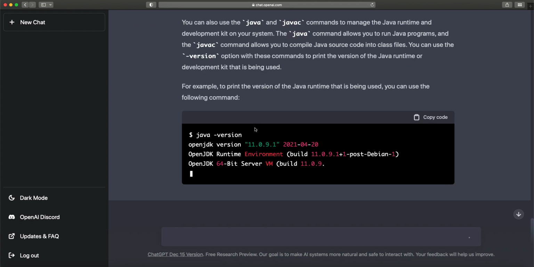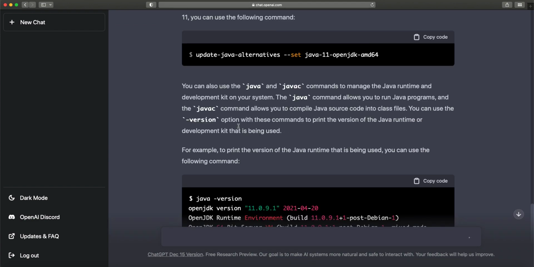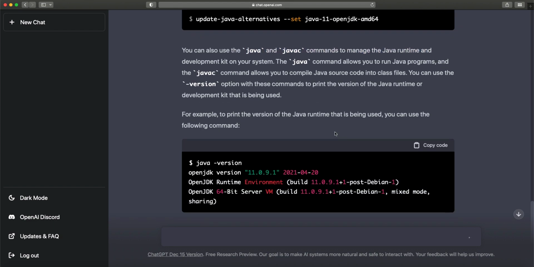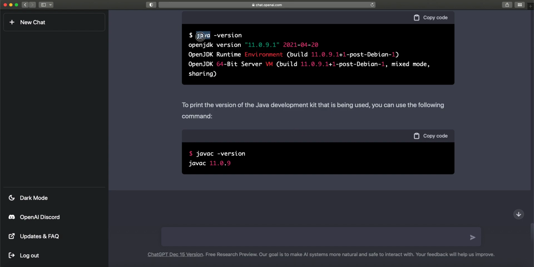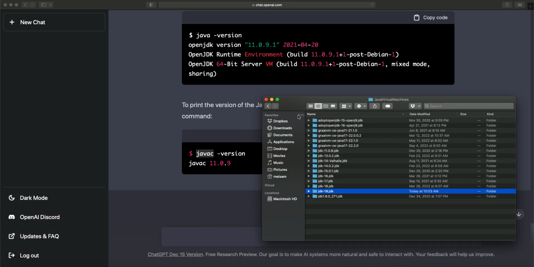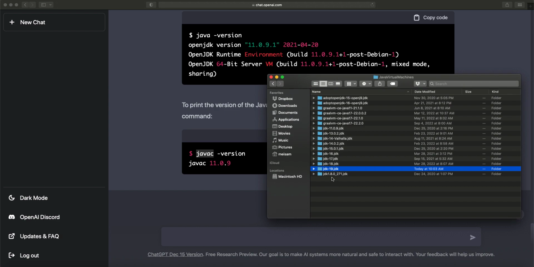And it's still going. It tells you that you can also use java and javac commands to manage the Java runtime, right? And again, you have to first make sure that javac, basically the bin directory of the JDK that you install, is on the path environment variable. That's the way you actually select one of these.